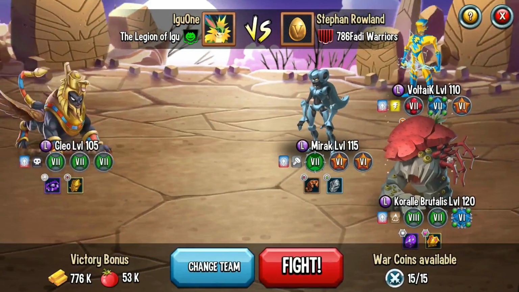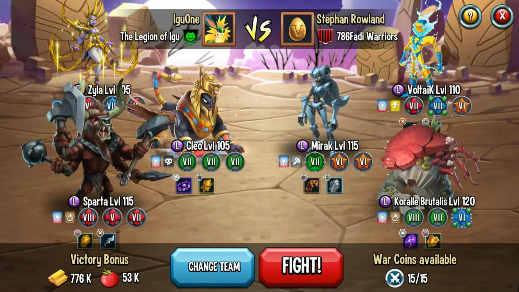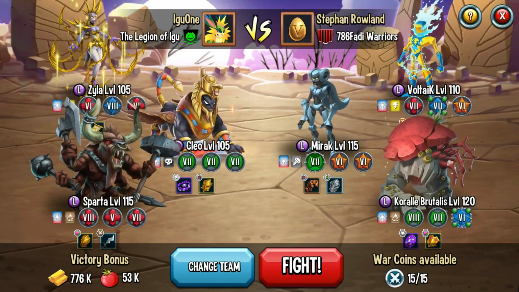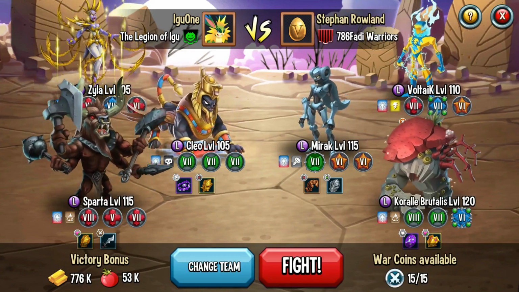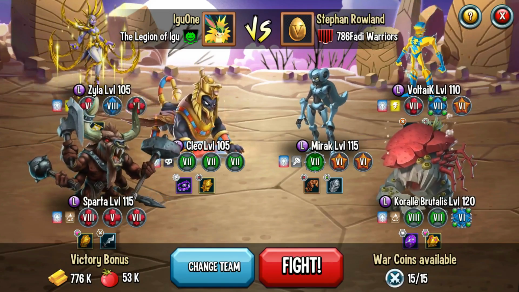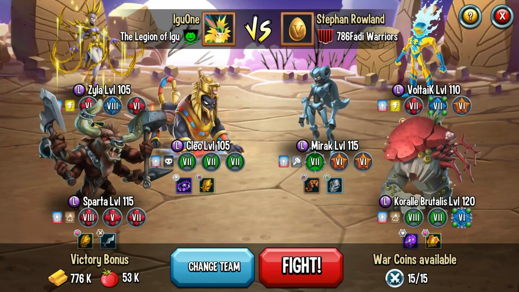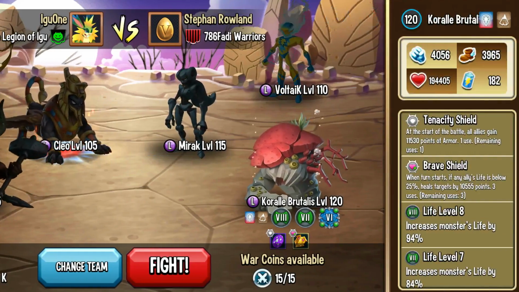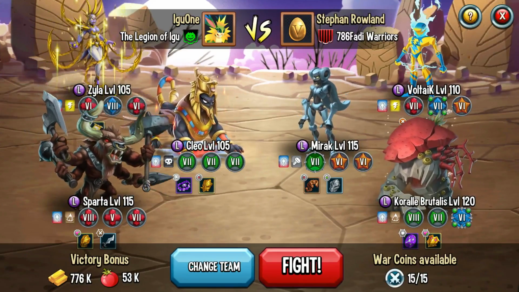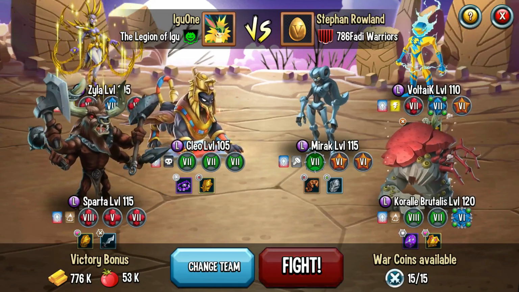Now, here's the question. Does she take positive status effects away? I think she does have an attack to do that. That would be very unfortunate. I'm depending completely on Cleo to take the hits and then damage. How much health do you have? Wow. All right, let's try it.